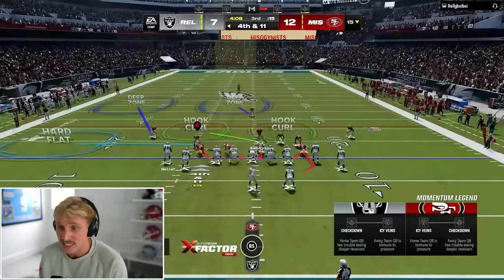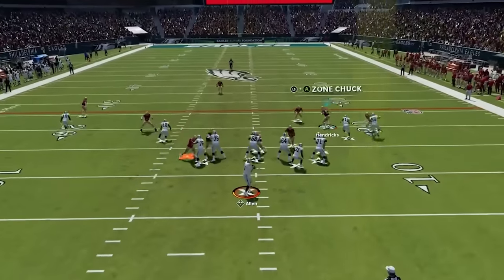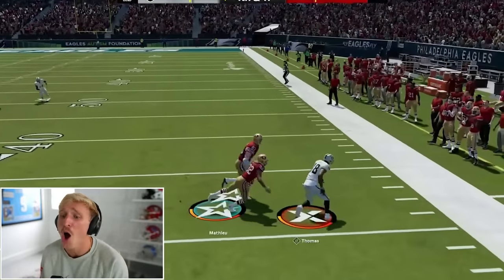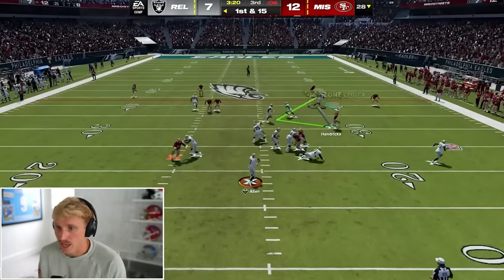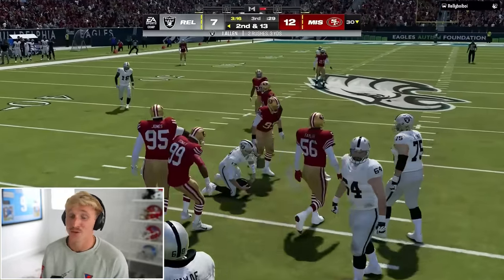I accidentally just blitzed Joey Porter Jr. Fuck it, I'm keeping it. This is so stupid. And I'm still doing it, and it might work. Oh, I was so close to that. 1st and 15, let's see what he's got. Does he want the wheel route to the halfback again, you know? Ooh, Josh Allen. Kyle Williams is all over the place.